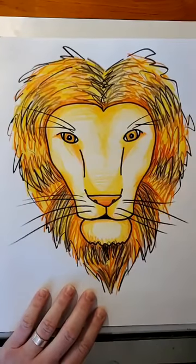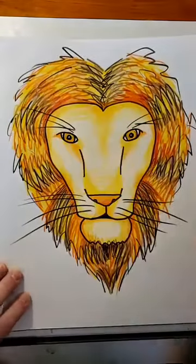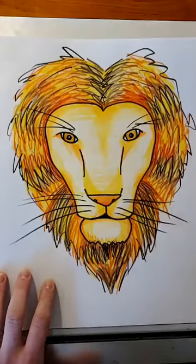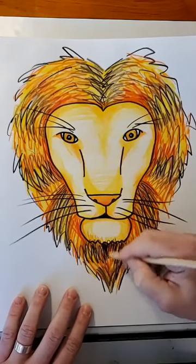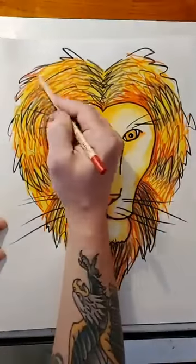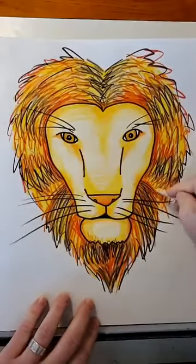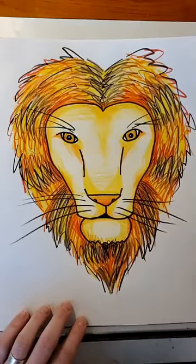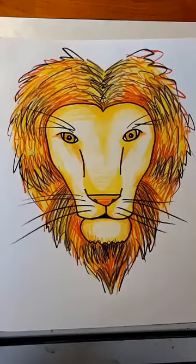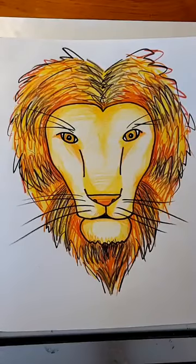So punch in some red here. See how that's making that yellow pop out. And again, I can't say this enough. We're having fun. We're scribbling. We're staying loose. Not taking ourselves too seriously because we're just here to draw. And it's fun. So fun. I'm just kind of putting red in wherever my pencil decides to go. Give it a little extra color. Maybe he's got a little bit more red in his nose now because of keeping with all the other colors. All right, a little here. All right, I think we've got ourselves a pretty cool looking lion here.